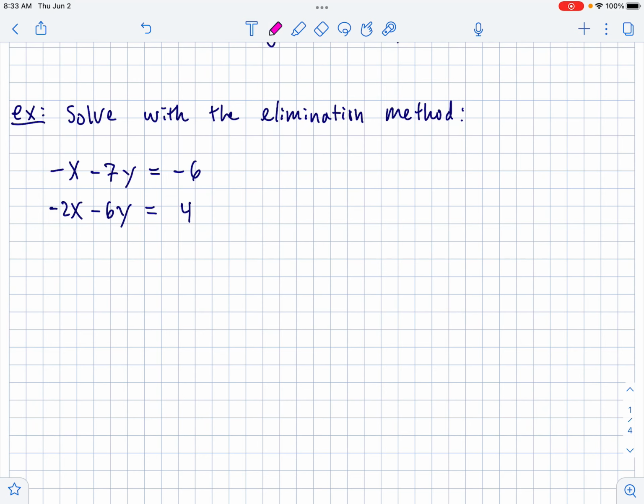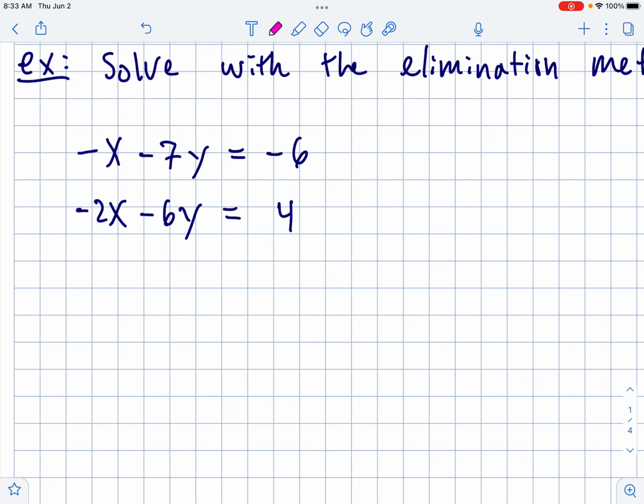Okay, so the elimination method. If I look at this system of equations, which first of all, a system just means that there's two variables involved. So here's an x and a y, and then there's a second equation with an x and a y as well. So to use the elimination method, you have to make the coefficients match up and be opposites of each other. So I'm going to zero in on the fact that -2 and this negative up here, that I could multiply the top by a -2 and it would make the top coefficient +2.